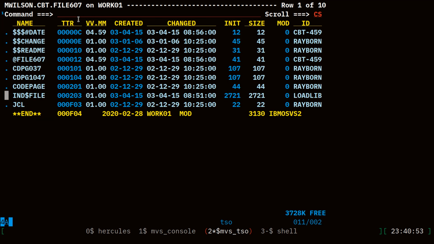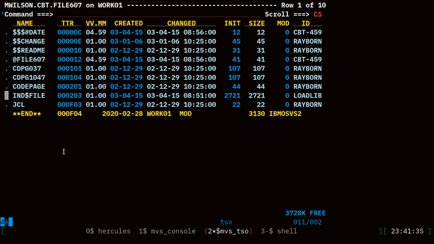And what I found with these CBT tape files is they tend to package up either another transmit file or a raw tape image along with some additional information that is put together by the curators of the CBT tape, kind of like the date and a change log and maybe some README information and an identifier for the file and where it came from. But the actual program or utility or library that you're trying to install is oftentimes packaged up in a second level under that outside transmit wrapper of the CBT tape format.